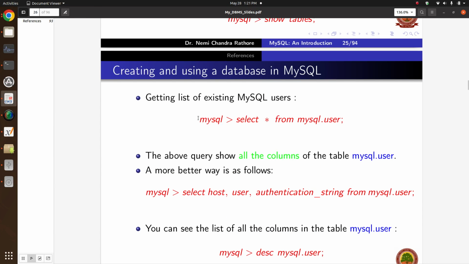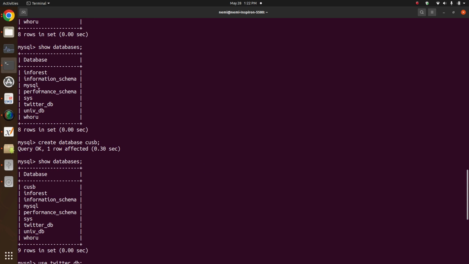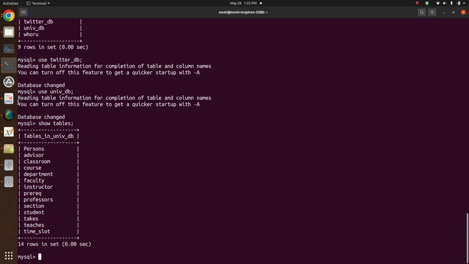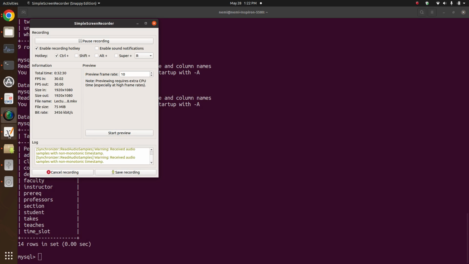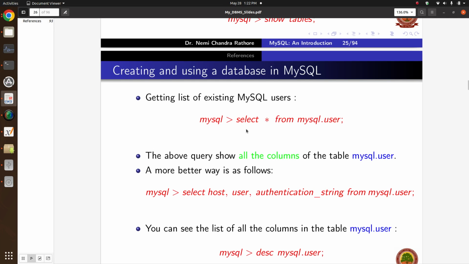Now this is the command that we will use to see the list of all the MySQL users that you have. Keep in mind that to issue this command you will require MySQL administrative level privilege. Since my account has administrative level privilege, I can issue this command. The information about all the user accounts on a database server is stored in the mysql database, which already exists. As I said, this is a system database. This mysql database also has a lot of tables. One of the tables is the user table, and this table contains all the information regarding users. So by just accessing this database you can see the list of the users in your database.